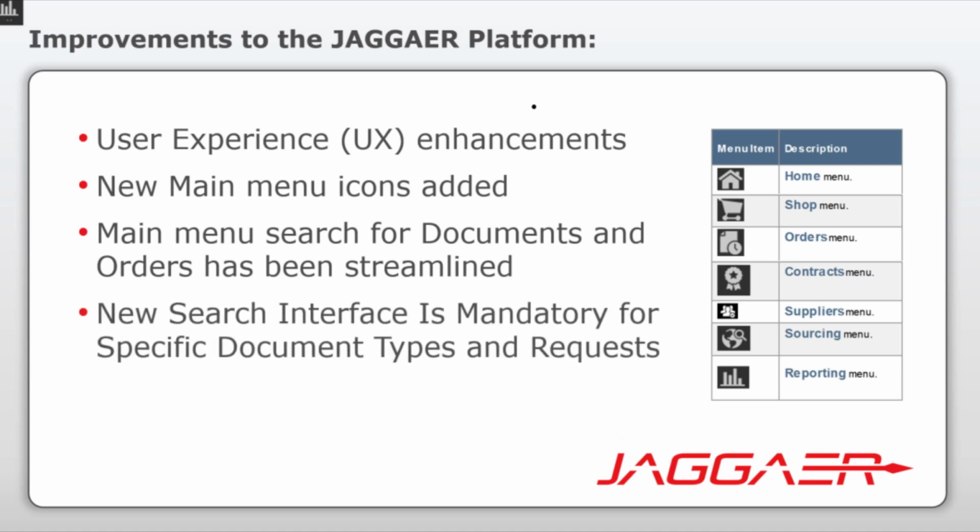In some of the screens, our new search interface is mandatory. So for example, when you're searching for requests, you'll be using the new layout, which has the ability to search and filter by the different attributes of your requests using some of our new technology. And that's obviously a lot more intuitive for the end users.